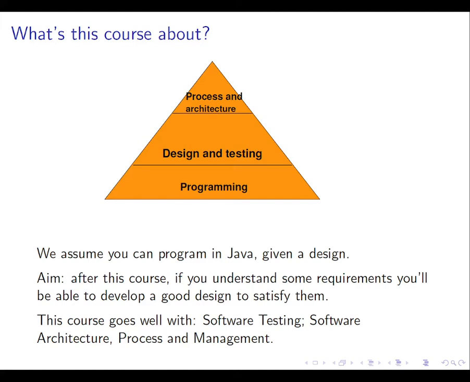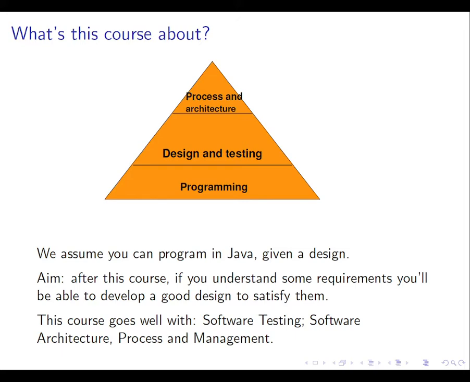So here is how I tend to think about the way we build on earlier skills to provide you the opportunity to enhance your later skills in this degree course. In the early years of the degree course you do a lot of programming, and you also get some basic introduction to software engineering as well. In the third or fourth year, third year for most people, sometimes fourth or even fifth year, the software engineering courses that you have a chance to do are this one, where we focus on software design, and also the software testing course, which is a very good pairing of courses if you are interested in going on to do software engineering seriously, although people can also do just one or just the other. And then next year we have a course whose title may vary, but is something about process and architecture, so that's, if you like, the even more high-level stuff that builds on top of the design and testing skills that hopefully you develop this year.